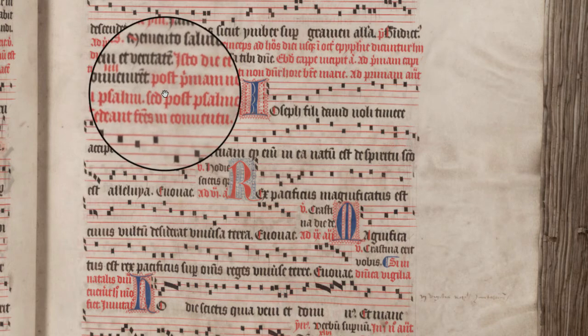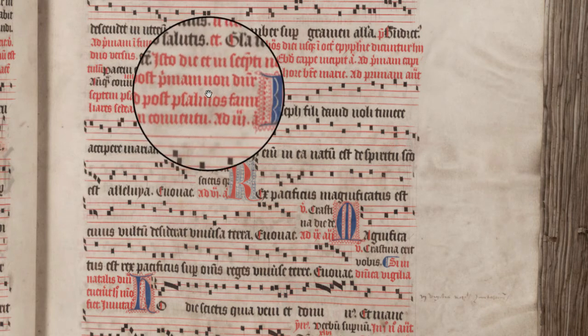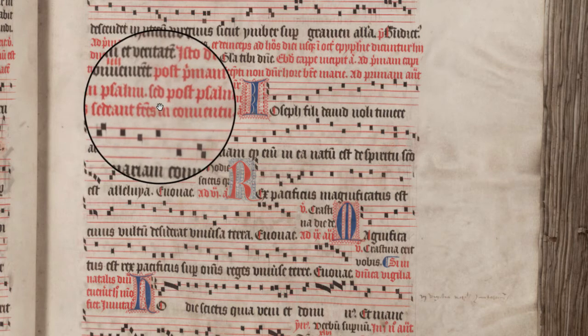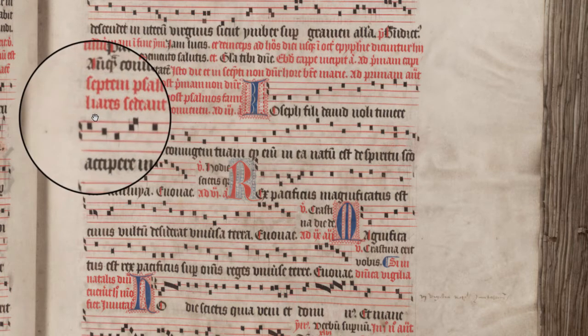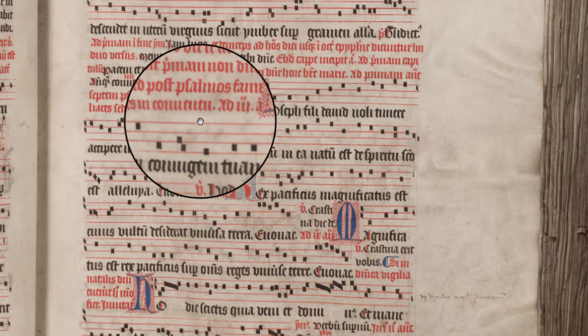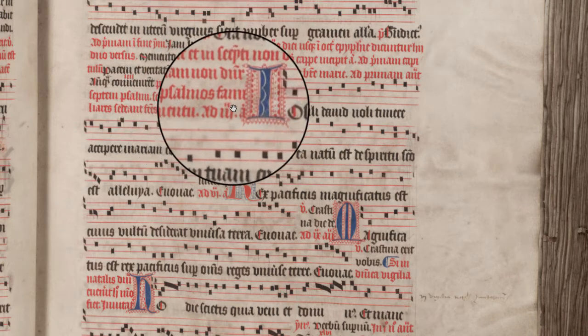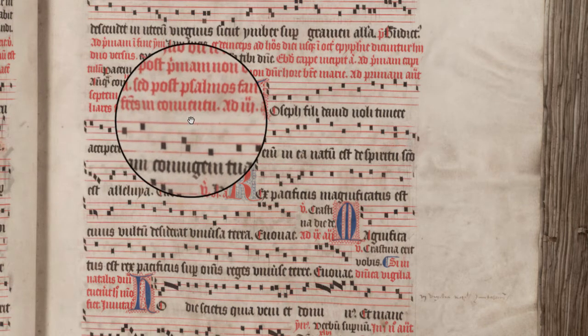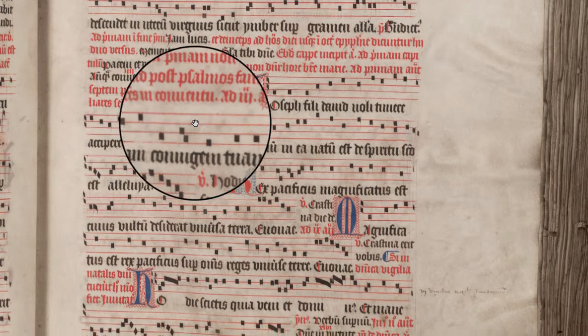This one is also nice. Post psalmam, non dicitur septem psalmi, sed post psalmos familiares, sedeant fratres in conventu. So there will not be a seventh psalm; instead of that, after the familiar psalms, you will retreat into the convent, into the cloister.